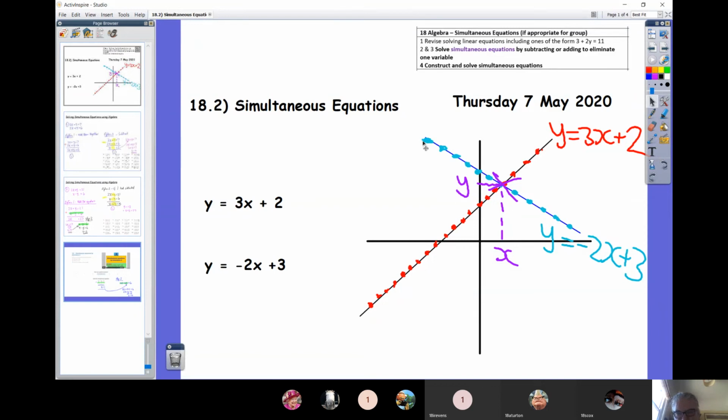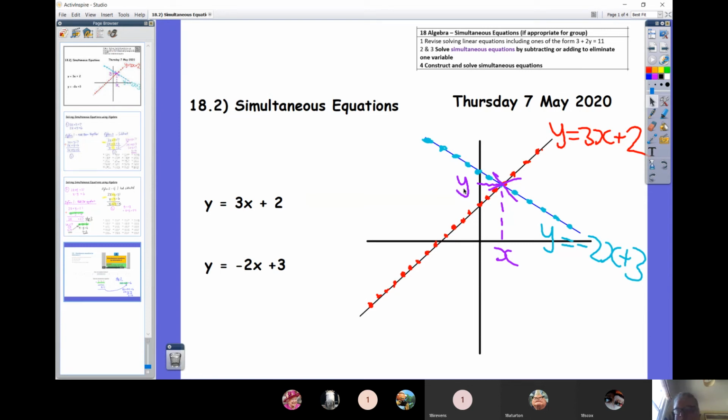Now this is the second straight line here, this one with the light blue dots, y equals minus 2x plus 3. And again, that line comprises billions of points all touching each other to the point that it just creates a straight line. Now, where those two lines intersect, there's one point which is on both the red and the blue lines. Our job is to work out that coordinate. It will have both an x value and a y value, and we need to work out both.